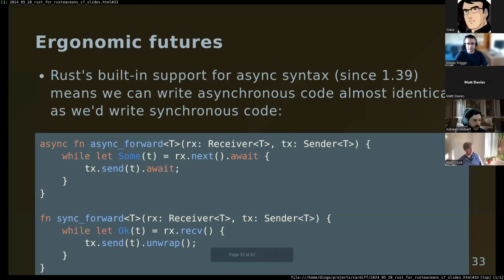Okay, and then we move on to talking about ergonomic futures, comparing how similar async code is to sync code. In general, comparing the sync version at the bottom and the async version at the top, you can see how the code reads almost the same. And this is really surprising, outstanding, how many adjectives we can use here.